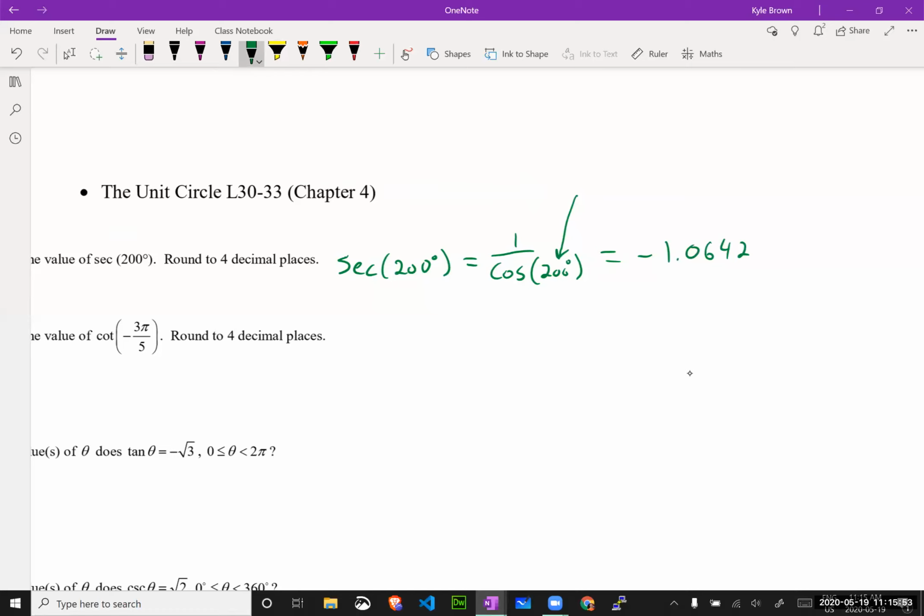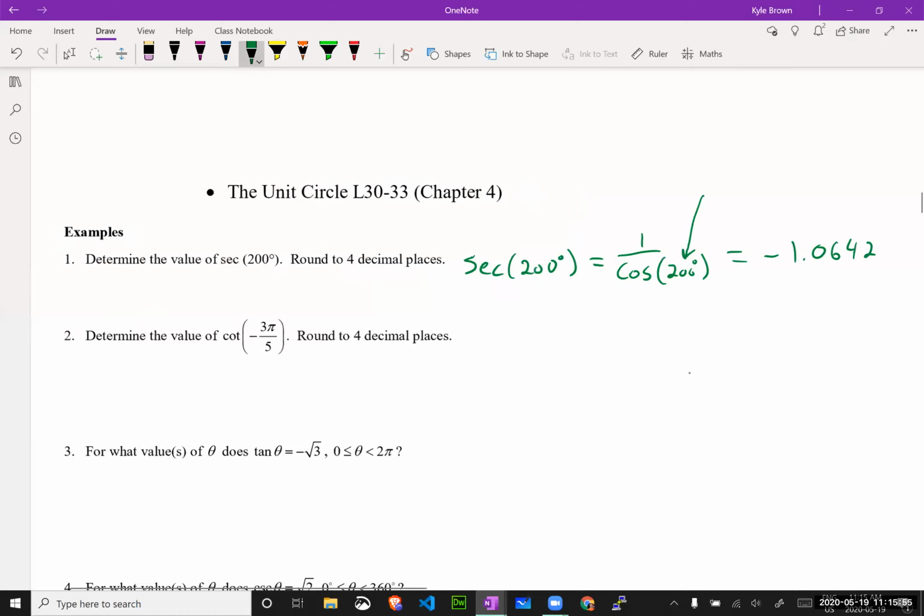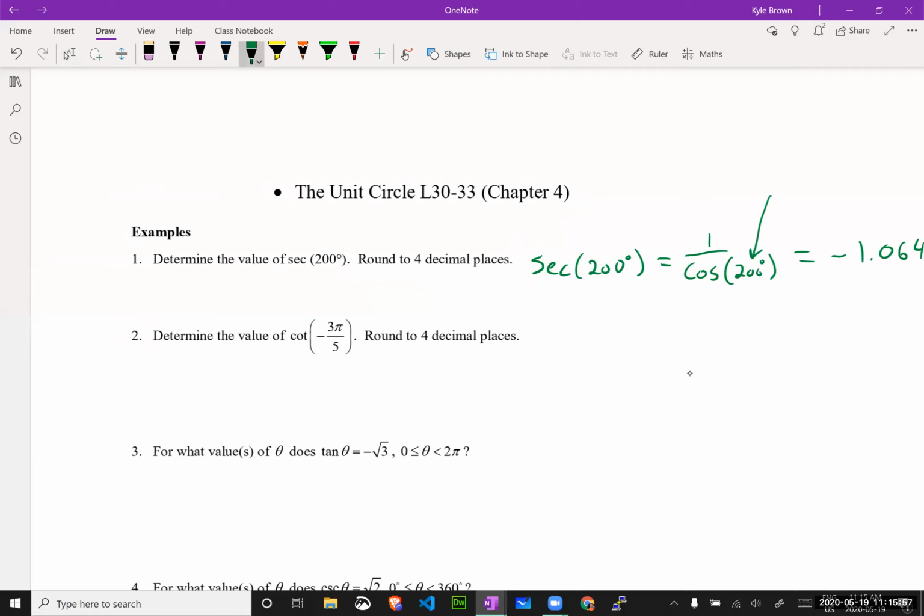Make sure your calculator's in the right mode when you put that in, okay? So now, when we move to this one, this is going to be the same type of question. That's in radians, so your calculator will have to be in radians. Okay, but same thing. So now cotan, and that one's the easier one, right? That's the same thing as tangent. So that'd be the same thing.